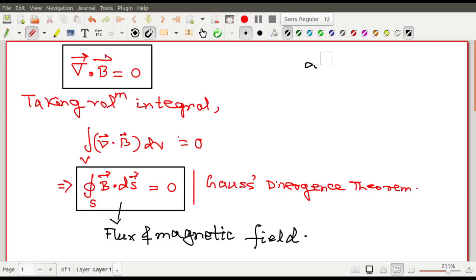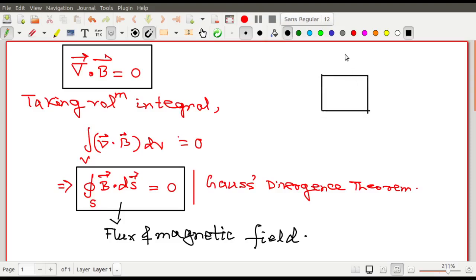Those who have interest to understand, যার একটু বোঝার ইচ্ছা আছে সে একটু কনসেন্ট্রেট করে দেখো, because এইভাবে তুমি বইতে পাবে না, you will not get it in the books. The book will give you the significance, but you should understand that what is the significance of this result, divergence of B equals to 0, and this will also help you to understand the significance of divergence. Significance of divergence we have already discussed in the classes of vector analysis. Vector analysis এর ক্লাসে আমরা অলরেডি ডাইভারজেন্স এর সিগনিফিকেন্স কিন্তু আমরা আলোচনা করেছি। We have discussed about the significance of divergence, but here you will learn it in a better way. আরো ভালোভাবে তুমি বুঝতে পারবে। কনসেন্ট্রেট করো ভালো করে। Suppose this is a cube.